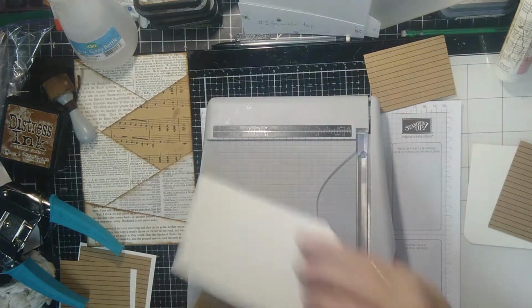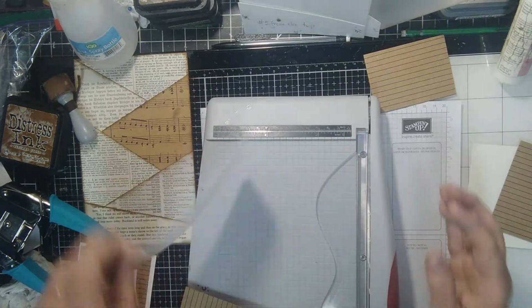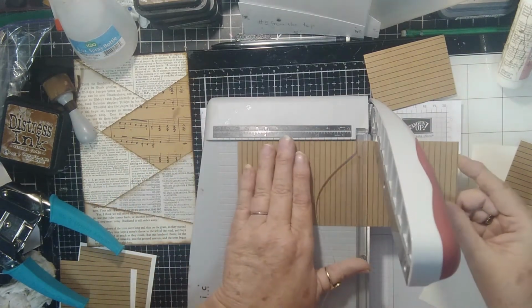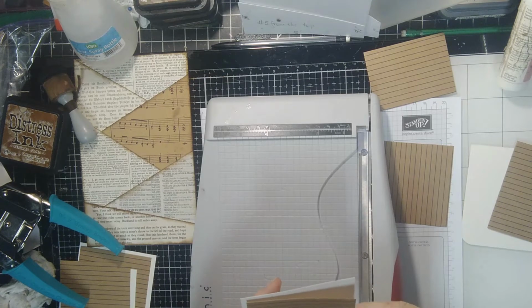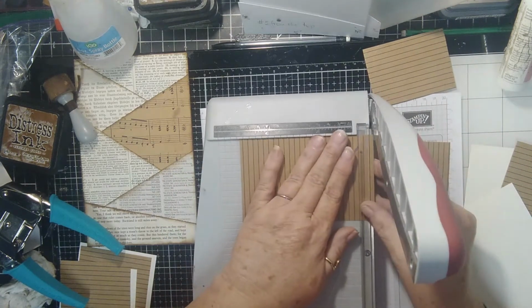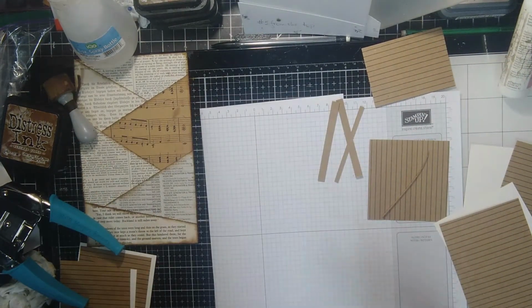And this one was 5.5. That's where I messed up. I tried to make it 5 and it should have been 5.5. So we're going to do 5.25. See how that works. And that's going to be awesome. Let's cut off just a little bit more so we won't have to cut off those corners. Okay. So there we go.